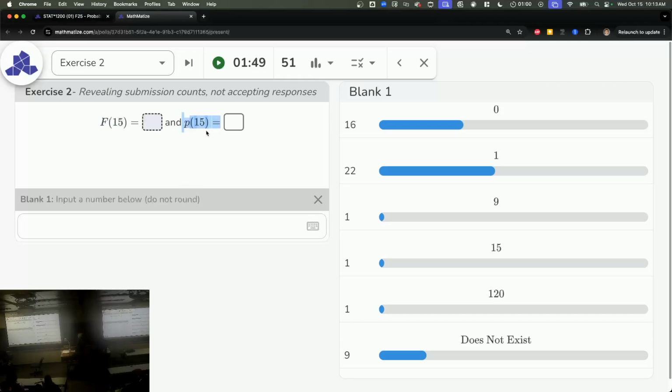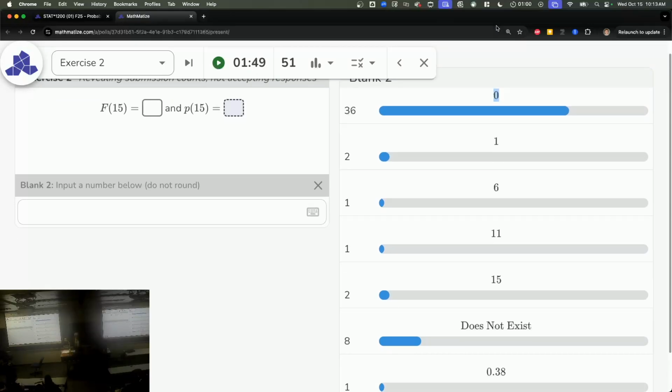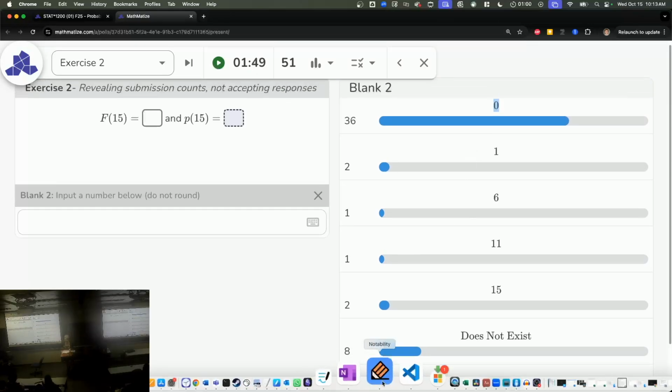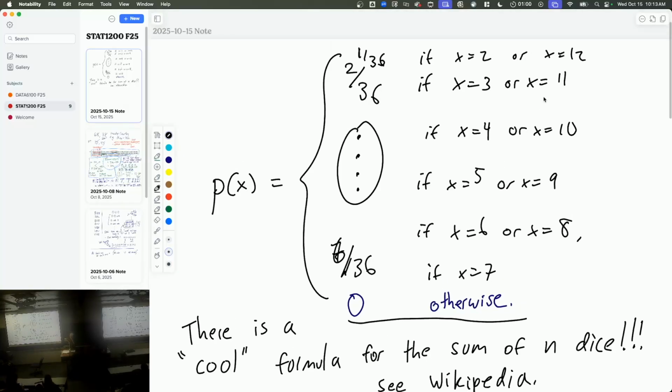What about P of 15? Maybe there was more of a consensus on P of 15 before we reveal the answer. Let's see. Okay, P of 15, that one seems pretty solid. People think it's 0. That is right. So if you'll remember, the probability mass function, in my version, I had 0 otherwise. And I think you had that in your version too, didn't you? I had it in my version too. Amazing, okay. So if it's not on the list of things that have non-zero probability, it's 0. Another way you can do it is you just remember the definition. P of x is the probability that capital X equals lowercase x. So if you ask what is the probability the dice rolls come out to 15, well, the probability is 0. So that one is clear.